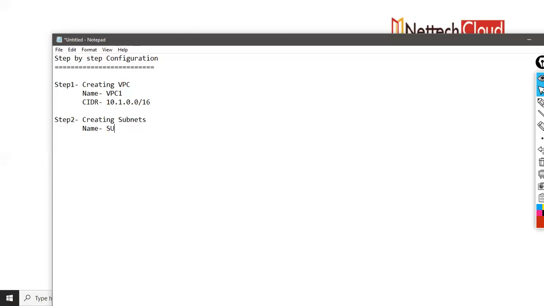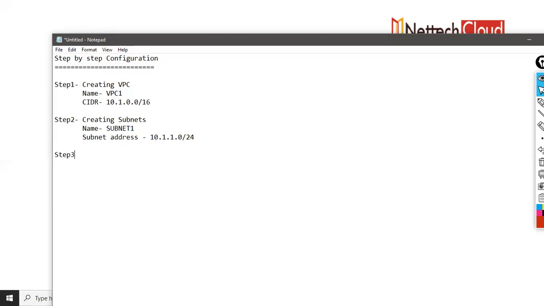So let's say I said subnet 1, and then you also select the VPC. Obviously, I want to create this in VPC1, and then the actual subnet address. So for this subnet address, for the first subnet, maybe /24. This way we can create multiple subnets, a 3rd, 4th, 5th subnet, as per the requirement. I will start with only one subnet first. So one VPC and one subnet, and then step by step we will increase the number of subnets. So let's say I created just one subnet.